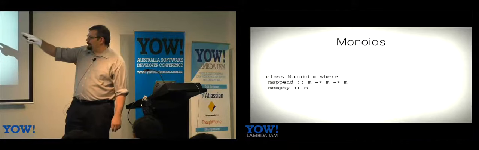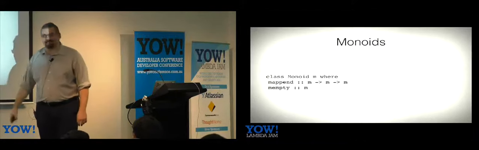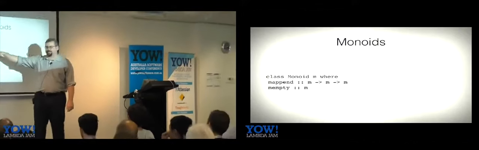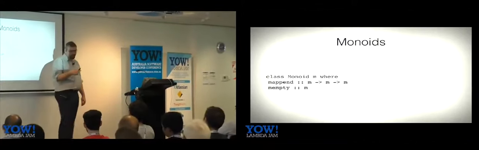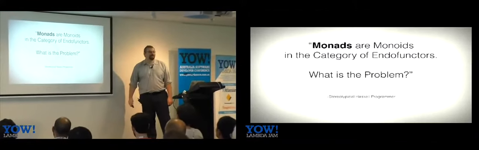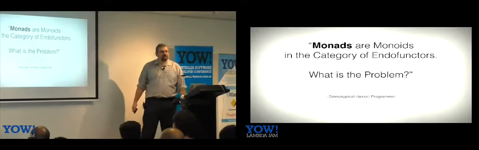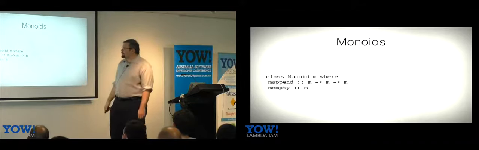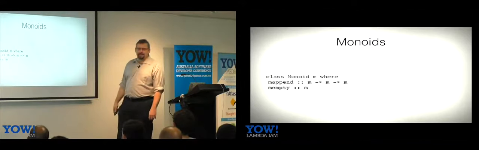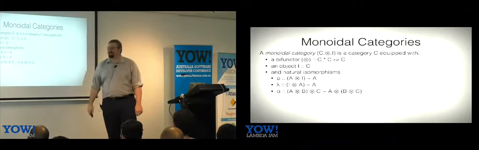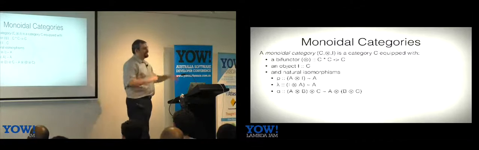So in Haskell, we have a monoid as a very basic class. You have a binary operation and a unit for it. The binary operation is associative. We all know that. But how does that fit into the monads or monoids notion? And for that, we need a better notion of a monoid than this simple little piece. And so, as all things categorical do, in order to get to just a little bit more complicated, we have to go way more complicated. We build up the notion of a monoidal category.